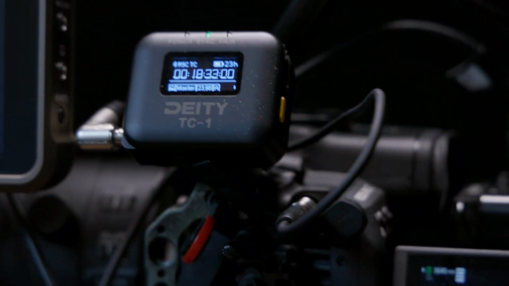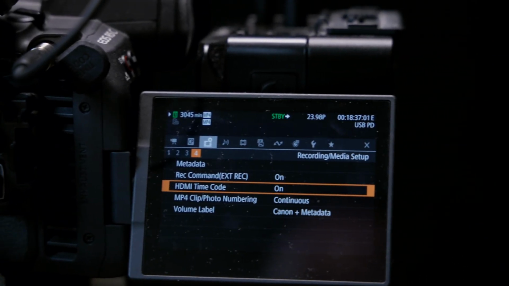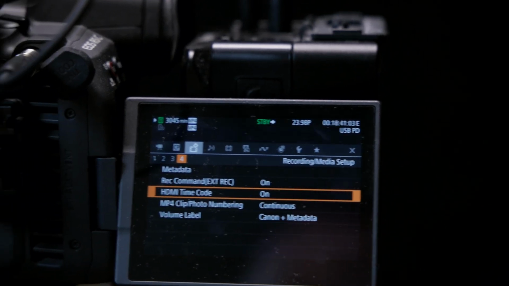Now, Canon's cinema cameras support both internal timecode generation and external timecode synchronization, as well as embedding a timecode in the recorded video files and exporting their internally generated timecode signal to other devices to be used for synchronization.